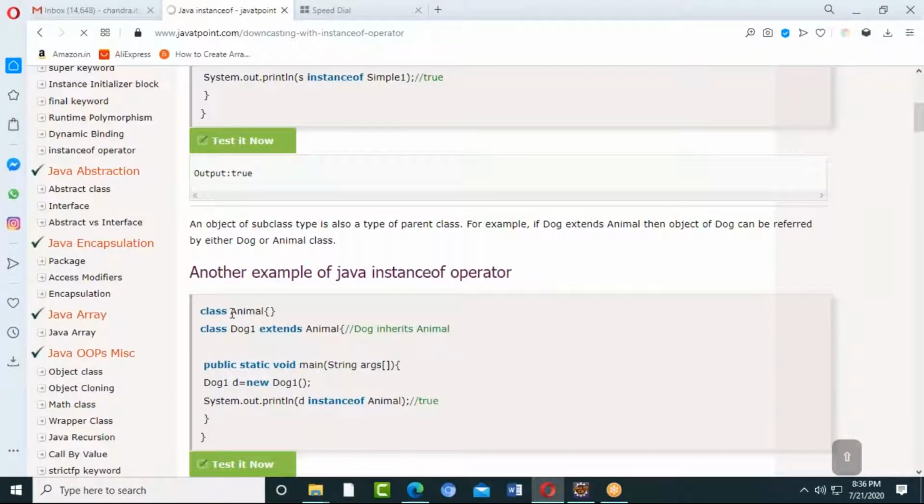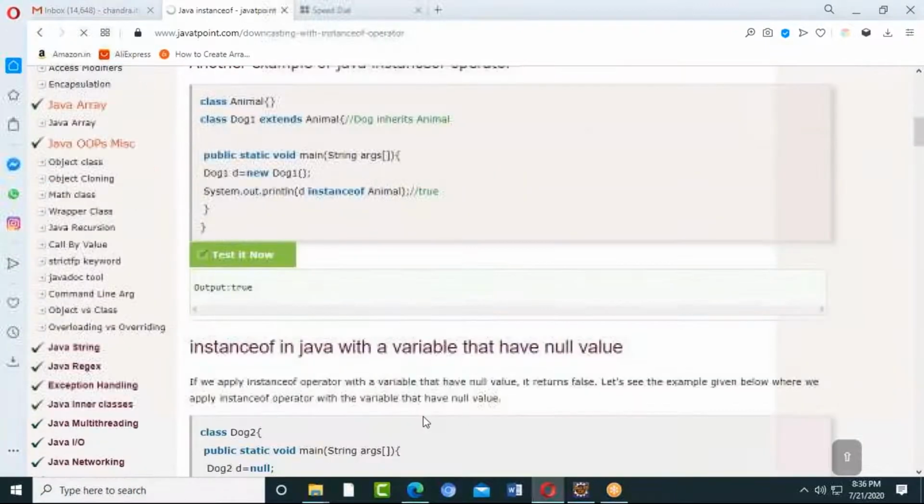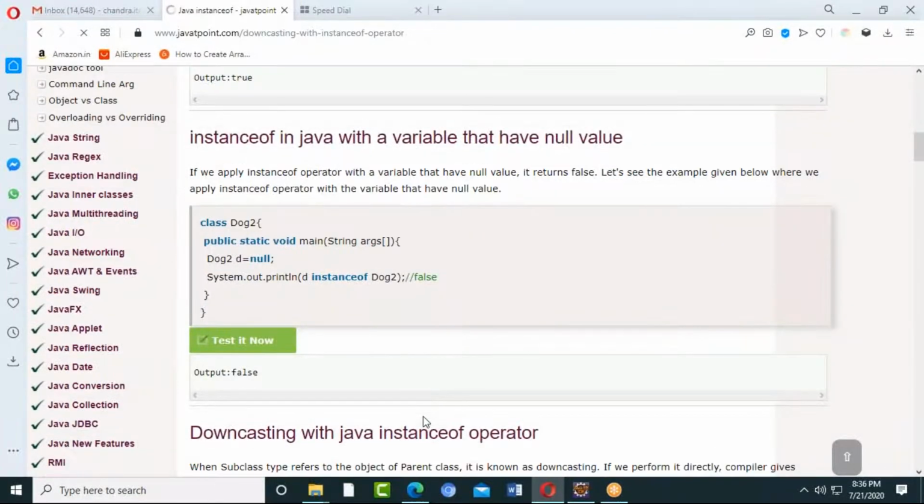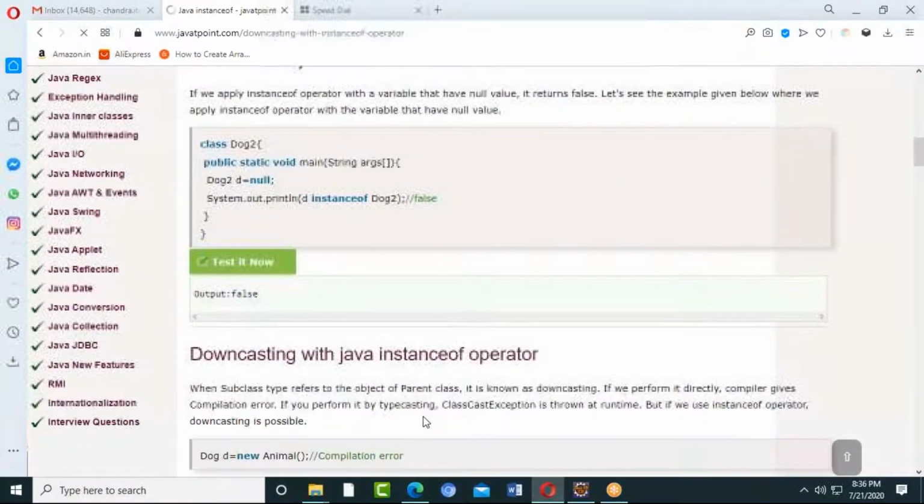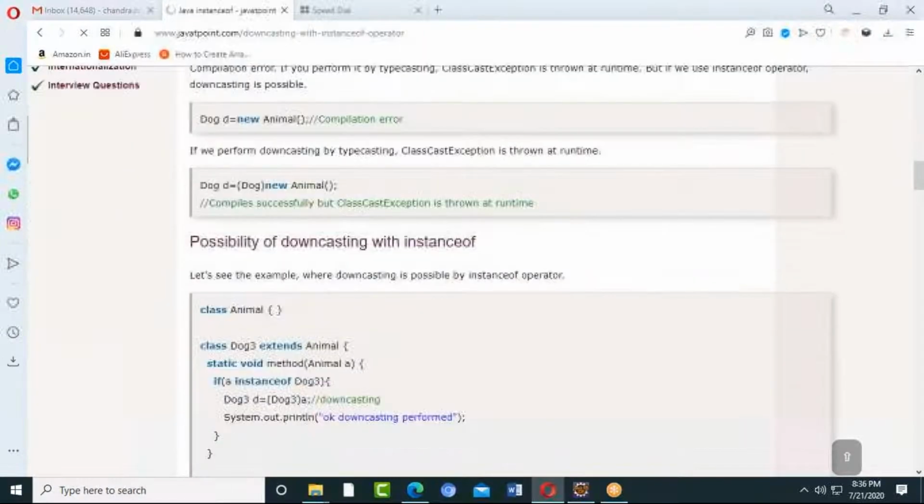Here we have an Animal class, and there is a class called Dog. Dog is extending Animal. When Dog extends Animal, we are creating an object of Animal also. Am I right? Now, if I create an object of Dog, that is an instance of Animal also. If I want to know whether it is an instance of Animal or not, I just check whether d is an instance of Animal. If it gives you true, then you can say yes, it is. So if you want to check whether it belongs to that particular object or not, you can use the instanceof operator.